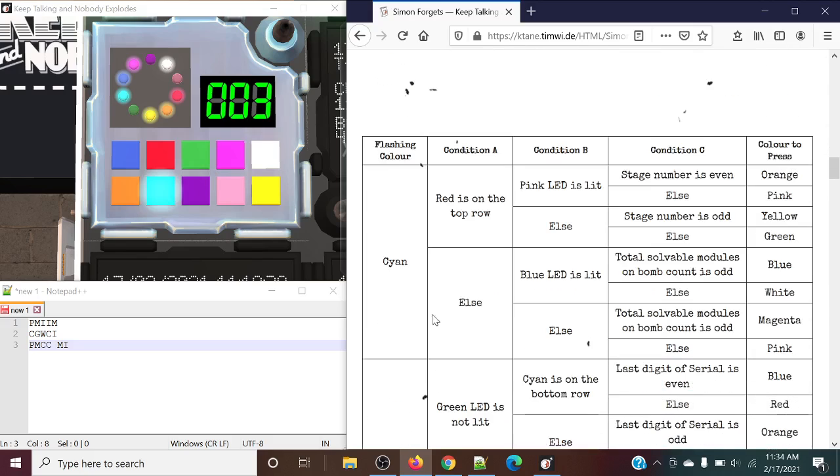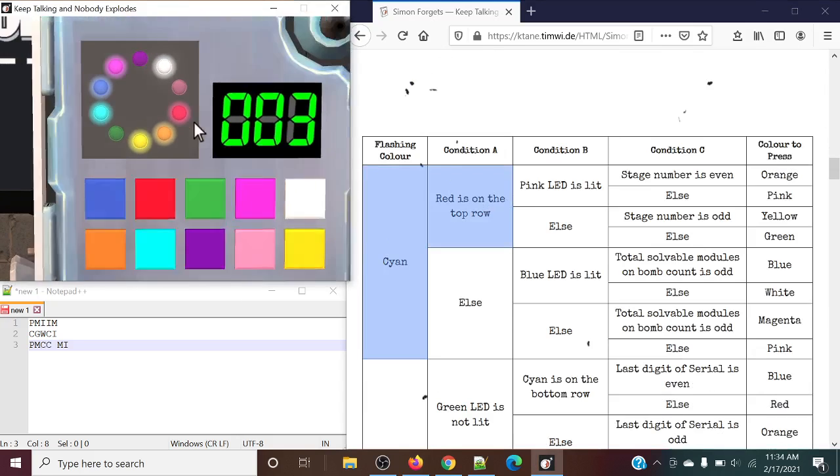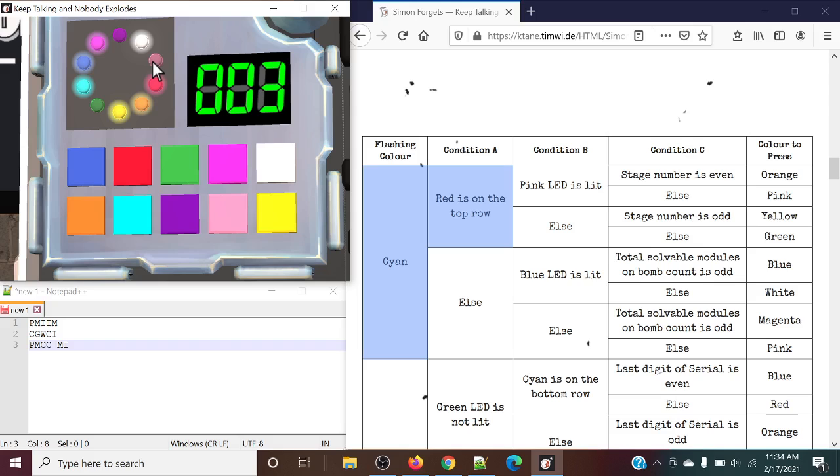And then finally, cyan twice. Red is on the top row. Yep. Pink LED is lit. In this case, no, it's not. This is the pink LED. That's the magenta, and that's the purple. The pink is not lit in this case.